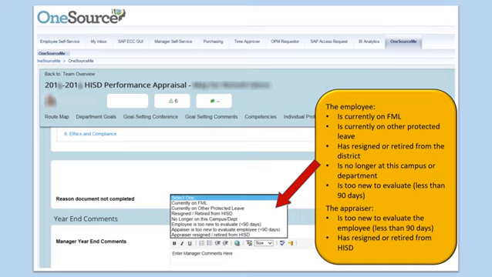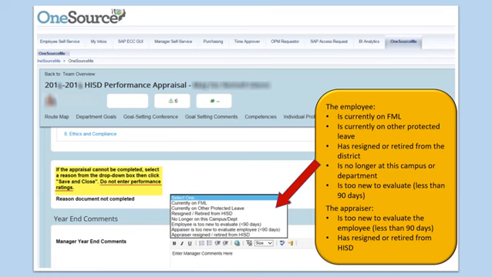Acceptable reasons are: the employee is currently on FML, the employee is currently on other protected leave, the employee has resigned or retired from the district, the employee is no longer at this campus or department, the employee is too new to evaluate, the appraiser is too new to evaluate the employee, or the appraiser has resigned or retired from HISD.